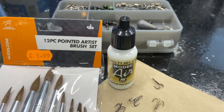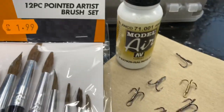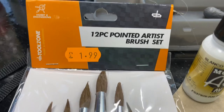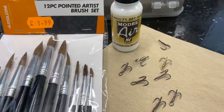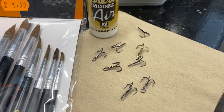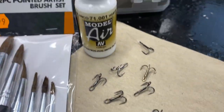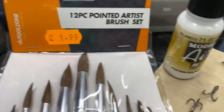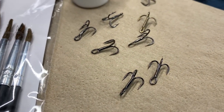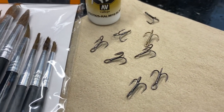Here we are in my tackle shop, the think tank as I like to call it. Today I'm doing something a little bit different. A couple of weeks ago on Facebook, a young girl called Maisie — she fishes with her dad Tony White and they love their mullet fishing — came up with the idea that when she painted her hooks white with a brush, the mullet couldn't see the hooks. This sounds really, really good.